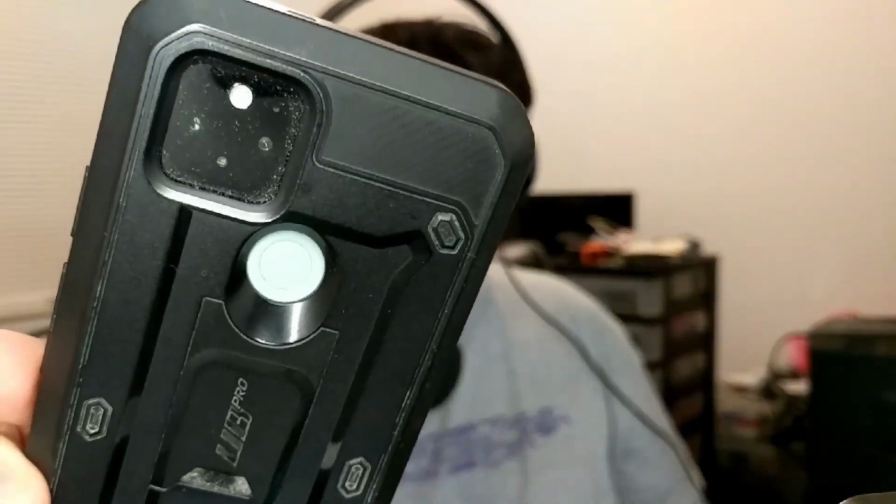With my Pixel, you can barely see the color of the phone that I chose, which was that mint. I love that. The fingerprint sensor. I remember the fingerprint sensor on the back. That's why I went from the 1 to the 5. The 2, 3, 4 all sucked, but one of the things I really loved was the rear fingerprint sensor, because I just take it from my pocket, put my finger on it, and it's already open by the time I bring it out. That's funny. I do like that the fingerprint sensor is the power button on here, it's nice, but I do kind of miss the back fingerprint sensor.